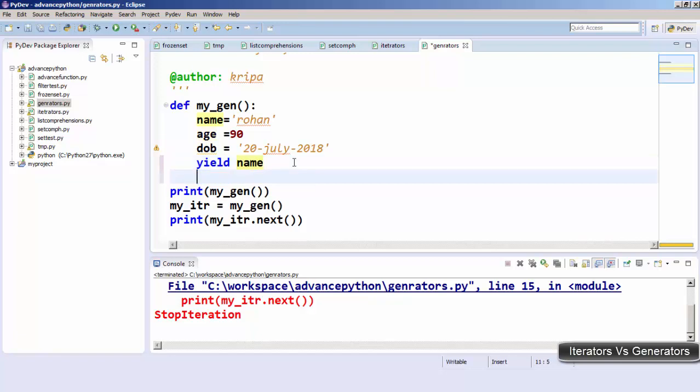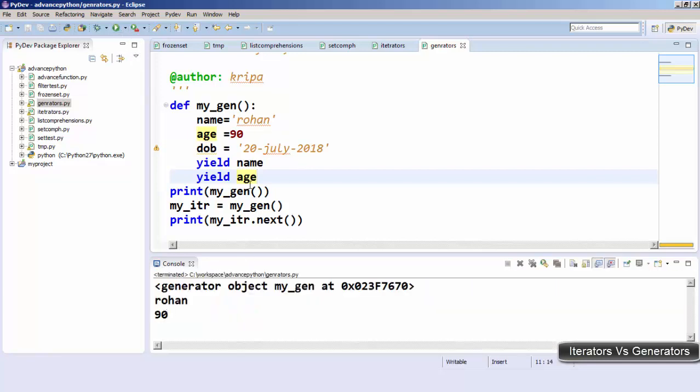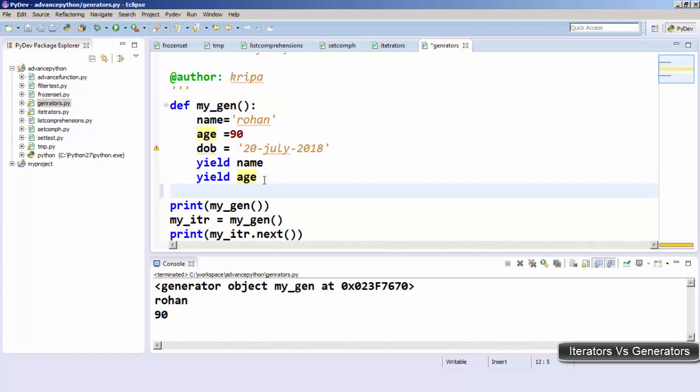So you have to use another yield. Yield age. And now it will work, 90. So always remember you cannot send many values with one yield, only one value with one yield. And let's say I want to send this dob as well with my iterator, so yield dob.